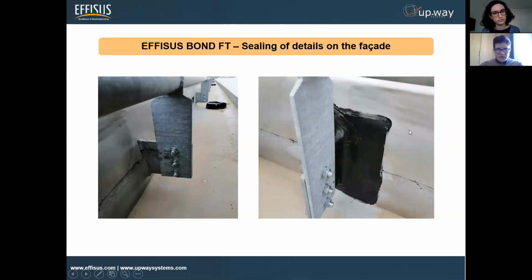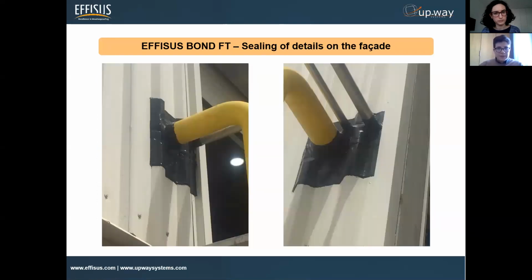We do apply in this case just a simple patch of the membrane, and since it's very flexible, you can just form or shape it to these different shapes. In this case, quite simple, but let's see other examples. For instance, when you have this same corrugated panel coming through the facade, and we have, as I mentioned, some pipe perforations and fire stop, for instance. It depends. So you're able to shape it, you're able to form it as you want, and seal all around this point.